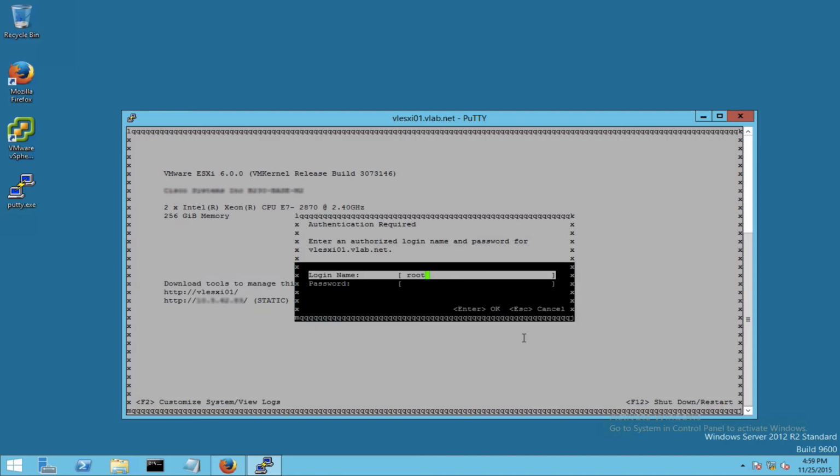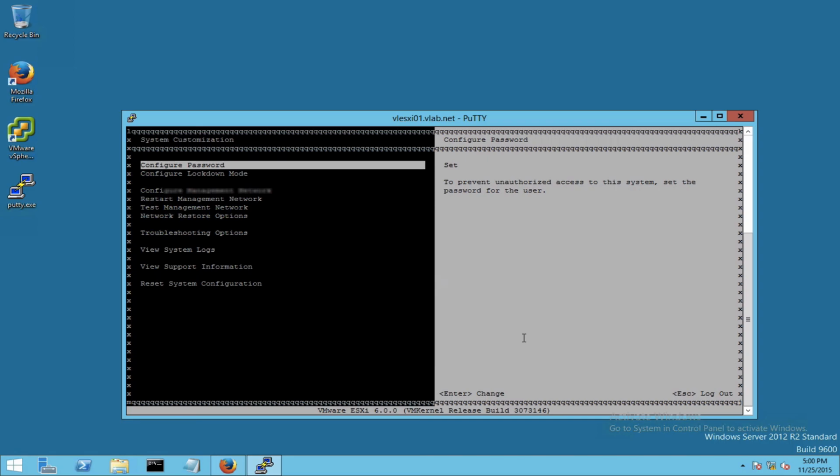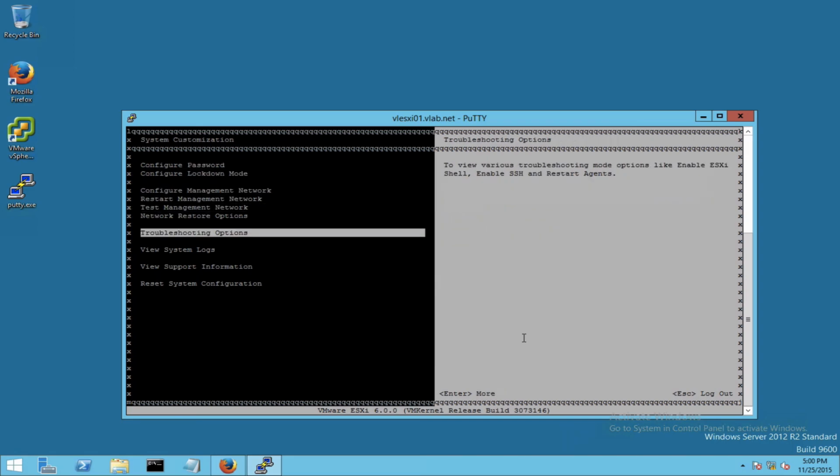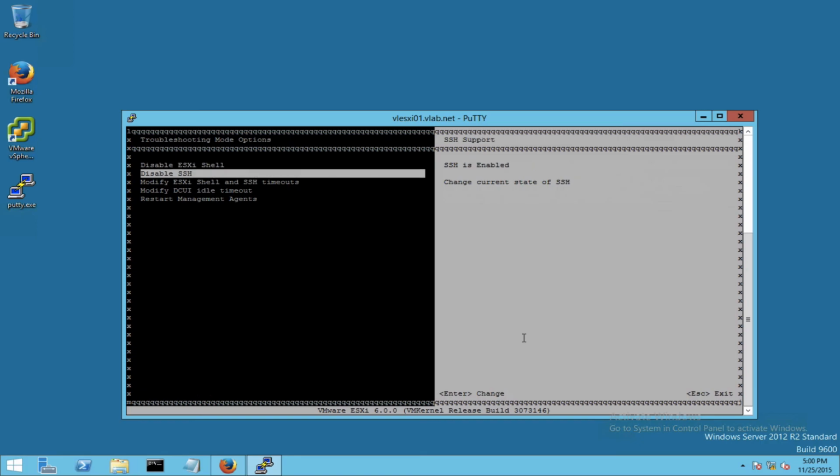So press F2 and enter the password. Go to the troubleshooting options.